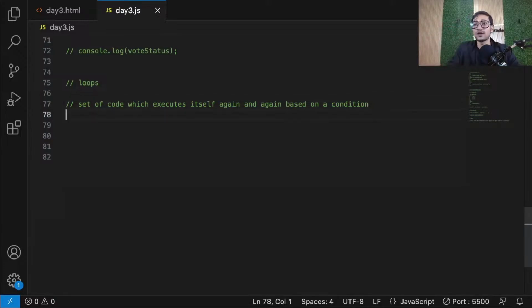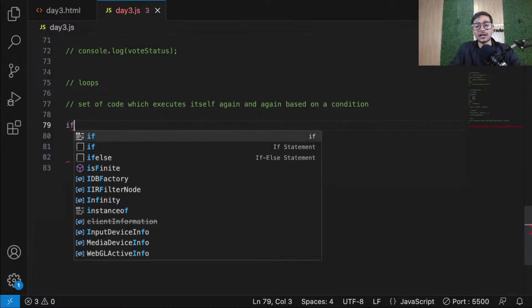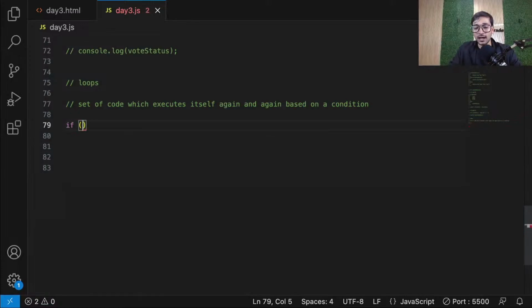For example, guys, if I just have to give an example, see guys, what happens in an if? You have an if, and here you write some condition, and then in here you write some code. Okay, now what happens in if, guys? Normal process. Your program starts executing, it comes here.